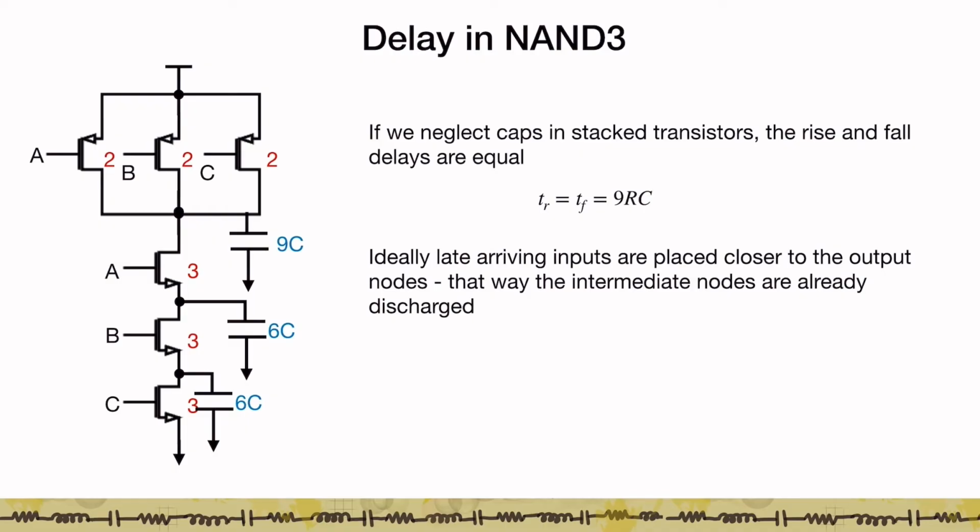So ideally, if you have to design a gate like this, and if you know something about the signals, what we normally do is we ensure that the late arriving signals are placed closest to the output node. So in this case, if I were to be careful, I'll assume that C is the signal that arrives the earliest, A is the signal that arrives the latest. And so therefore, by ensuring this condition where the earlier signal has already arrived at the NMOS connected to the ground, I ensure that this gate shows limited effect due to these intermediate charging capacitors. So that's generally the rule of thumb, that late arriving inputs are generally placed closer to the output node.